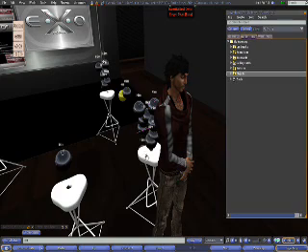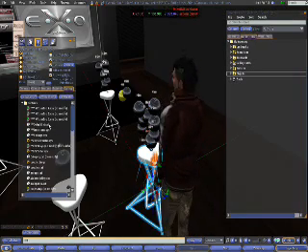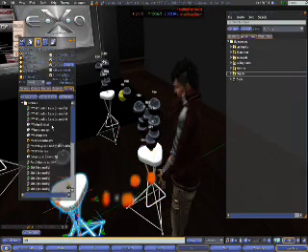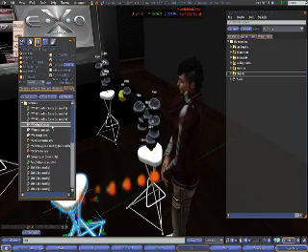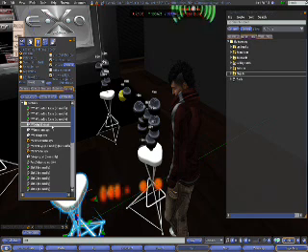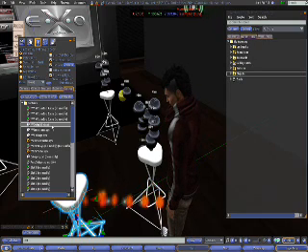Okay, so what's the default set note card? Okay, let me use this. The default set note card is used to load the poses or animations that the avatar will play first as he sits.